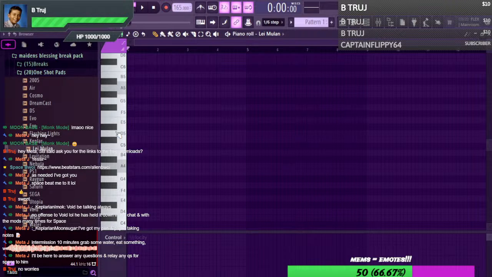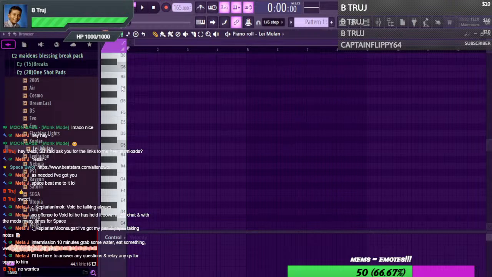Like I was saying, the lazy man approach, but I explained how to change the key. Hit that triangle button, go down to where it says View, Scale Highlighting. We're going to put it at root C, and then we're going to go back to View again. And the scale highlighting, it's automatically going to snap to grid. So how you know if you're on scale or on key, if you want to call it that, if you pay attention, this is your C note. Everything that's in the C note range is going to be highlighted white on the key frame, and everything that's highlighted black is going to be a half note or off note.